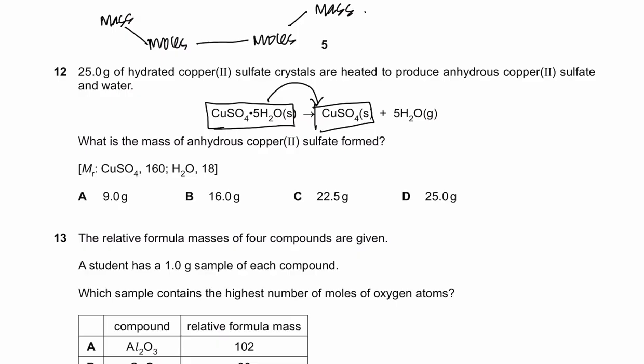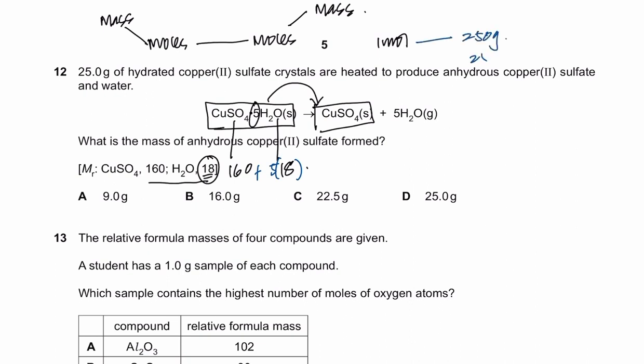Now, how do you go from mass to moles? We use the molar mass. You know that 1 mole of copper sulfate hydrated salt would have a mass of how much? You calculate it right here. So copper sulfate is 160, that's given. H2O is 18, but how many H2Os do you have? You have 5 of those. How do I know H2O is 18? It's already given, right? So you have 5 H2Os, that's why I times it by 5 and I add them together. So 160 plus 18 times 5, that gives me 250. So 1 mole of hydrated copper sulfate would have a mass of 250 grams.